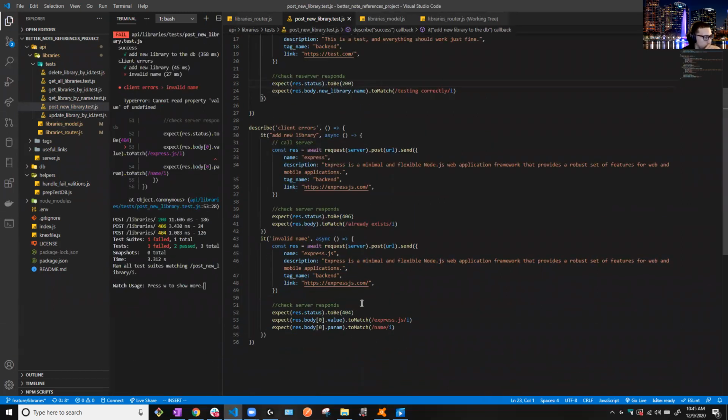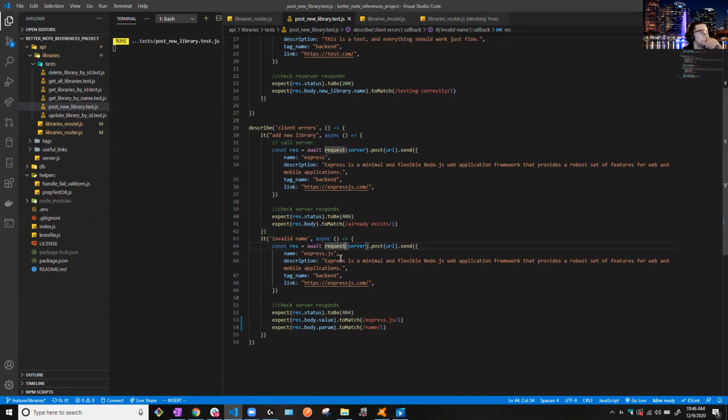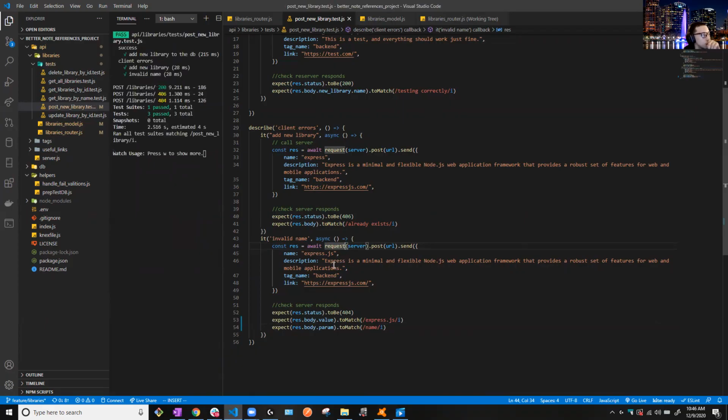And this thing right here is failing. Oh, I see why it's failing because I changed that. I had to run all the tests before I move on to the next one. It passes. So cool.